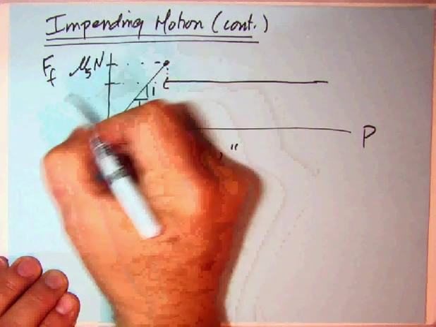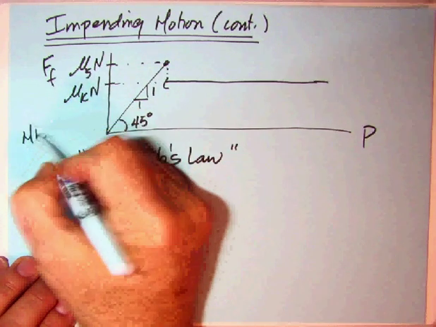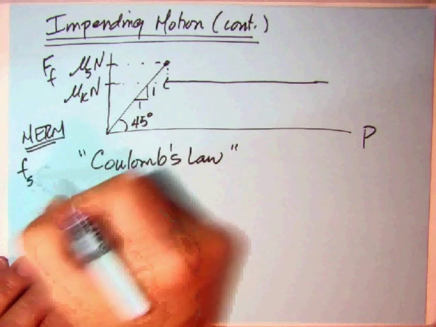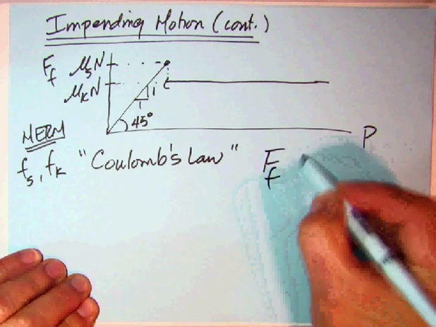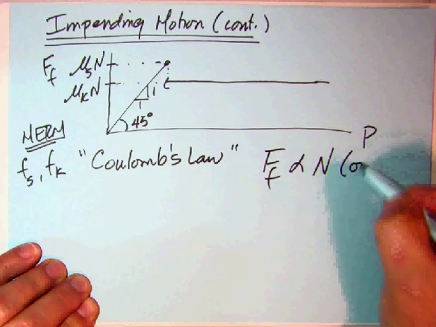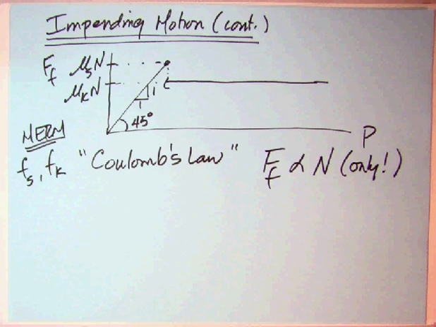Push just a little bit at a time, and then once it breaks loose, feel the fact that the force stays constant—it's not only lower than the force it took to get it moving, but essentially is a constant force. Those values, using what is referred to as Coulomb's Law of Friction, are mu_s*n and mu_k*n. In the MERM, the terms f_s and f_k are used. I think most textbooks use mu instead. Coulomb's Law merely mentions that the friction force is proportional to the normal force, and the big E is only. Real friction is proportional to everything: temperature, barometric pressure, the history of two materials.